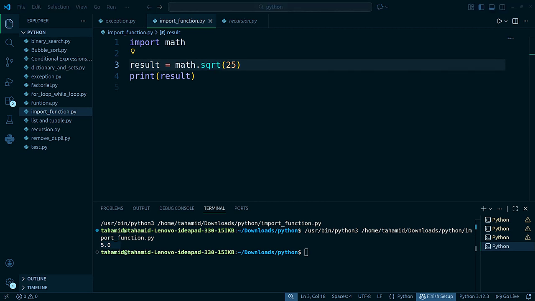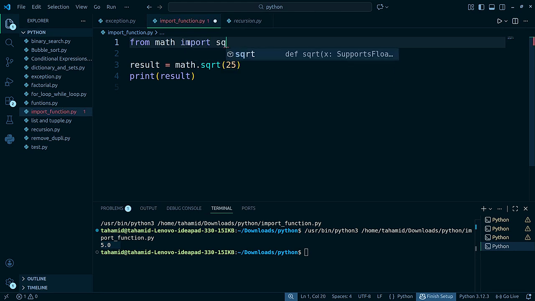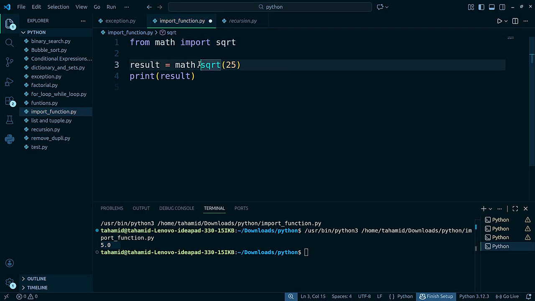Now let's see another example, importing a specific function. Suppose we don't want to use the full module, we want only a specific function. For that we have to give from math import, and we import square root. And that's why we don't need math.sqrt, we can just give sqrt.